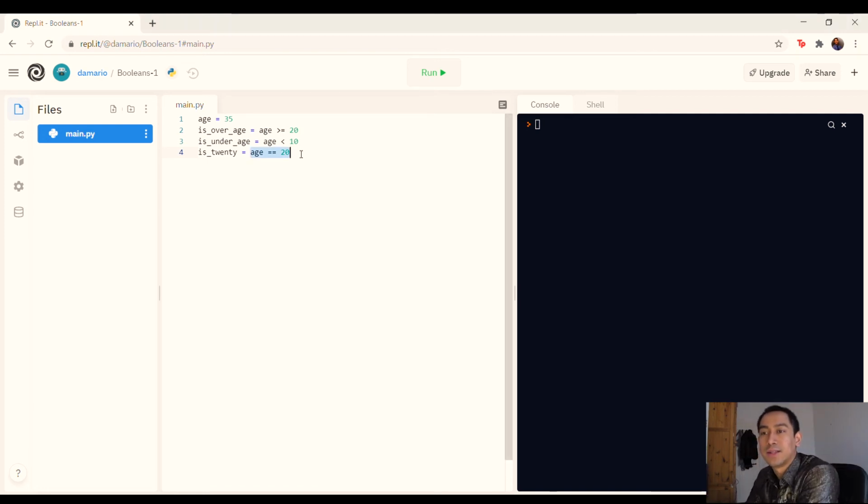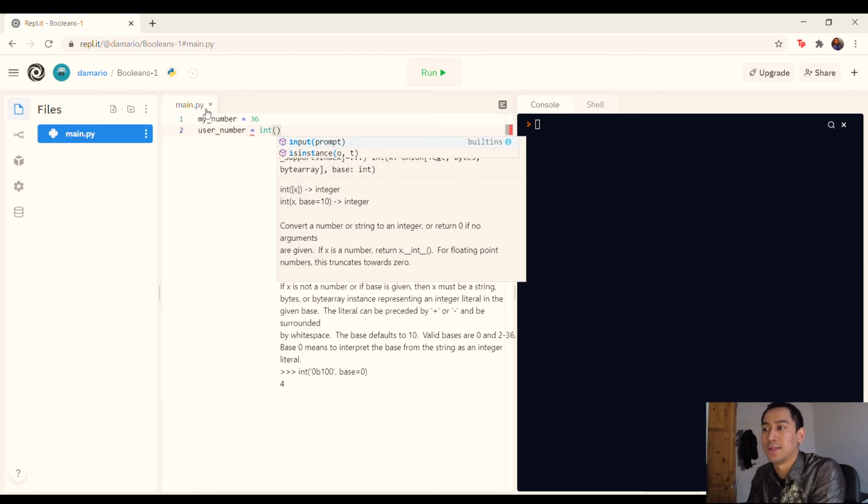Example 2. Let's create a simple program that will ask the user for a number and then we will tell them whether it matches our magic number, which is, let's say, 36. We will ask the user for a number and then we will say my number equal to user number.